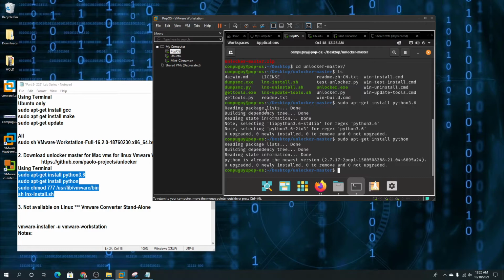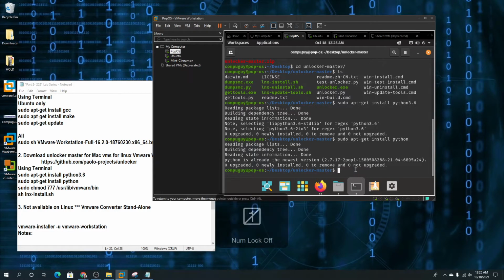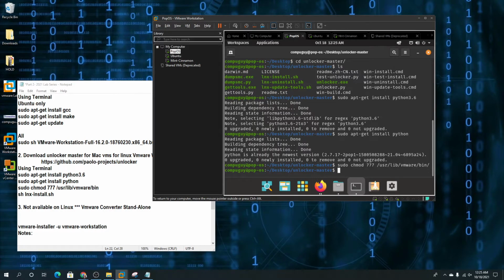So next command we want to go to, and these are only necessary if you're missing them. That's why I suggest typing them. This next command is we're going to give permissions to write to that VMware folder. So sudo chmod. So this is basically a permissions change. We're doing everybody can read and write, and to just this folder. And hit enter, and then now it writes the command.